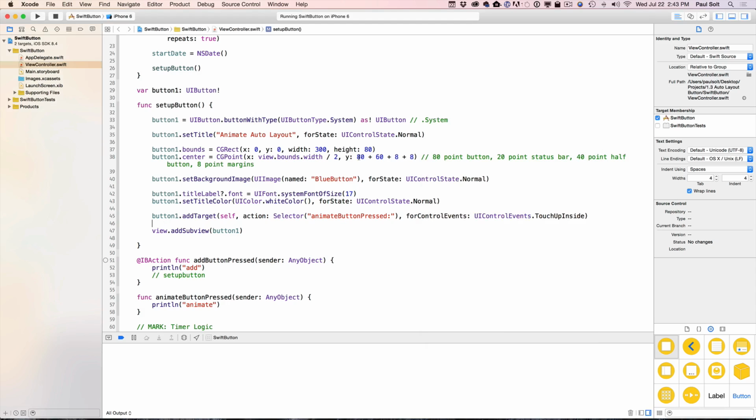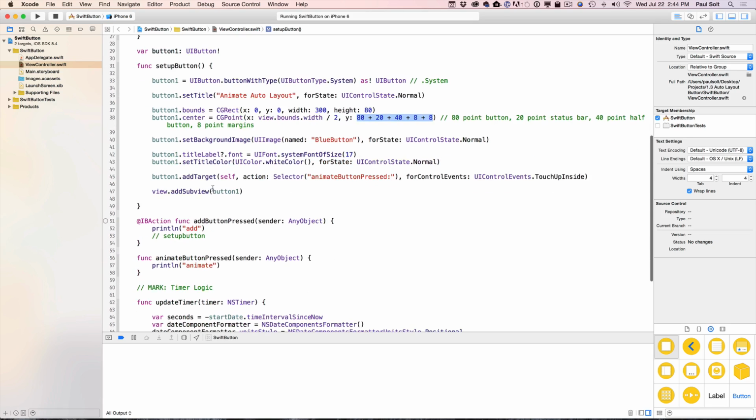Now, one thing I do want to point out, I sort of glossed over the height here. That was a little incorrect. It's really the status bar is 20 points tall and half a button is 40, which is how I got the math. So I just clarified that a little bit. It's a little bit of math. Don't worry about it. That's just to move it around. If you're using auto layout, you don't have to think about math, which is why I like auto layout. So you don't have to think about all the positional logic to set up your buttons.